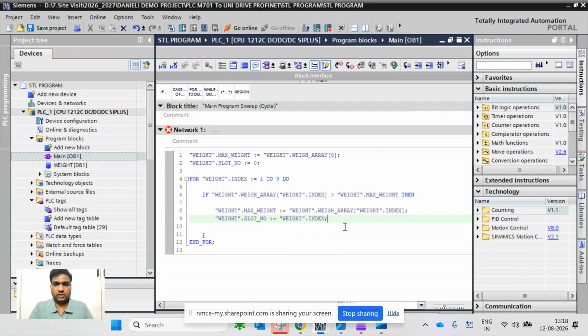Whatever the index value is, it will be transferred here. Then end if.